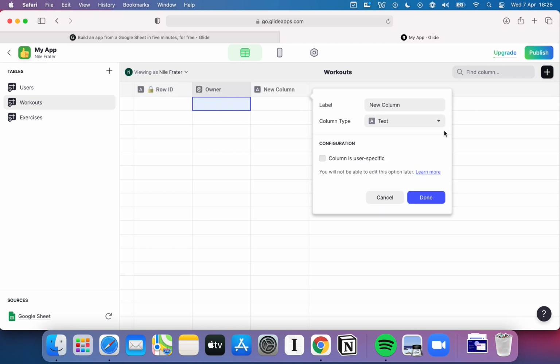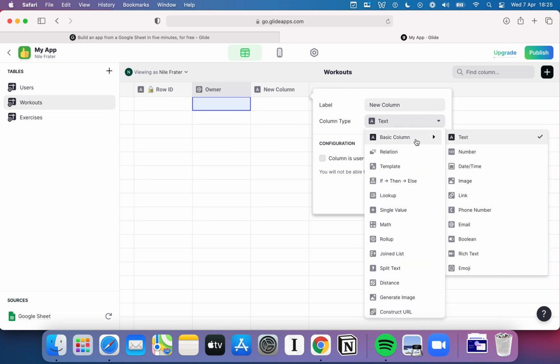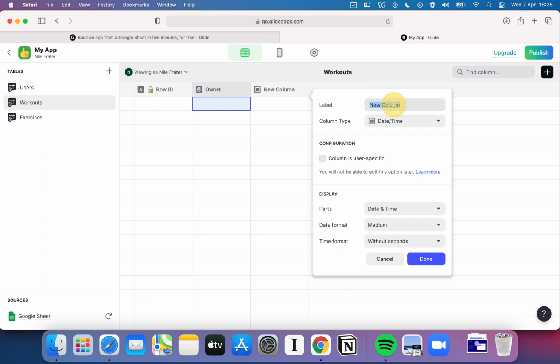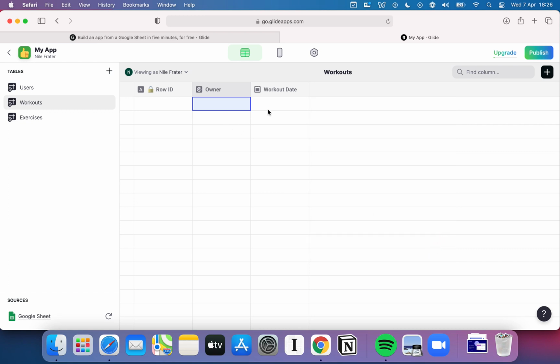The next thing that we're going to have to do is start to explore the relation. In fact, let me put a date in first, just so we know when the workout is. I'm trying to leave relationships as close to the end as possible. We can select how you want to display this. I'm just going to say we don't really want to know a workout time. That's been a little bit pedantic. So I'm just going to put day, different formats. You have to play about with these to see what short, medium, long is. I'm just going to stick with medium because I know what that is. And then I can do a workout date of, what date are we on today?